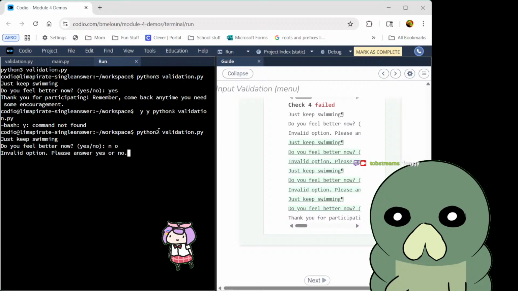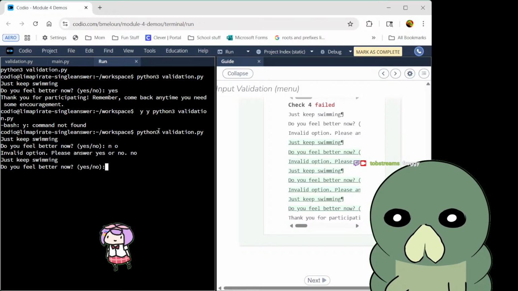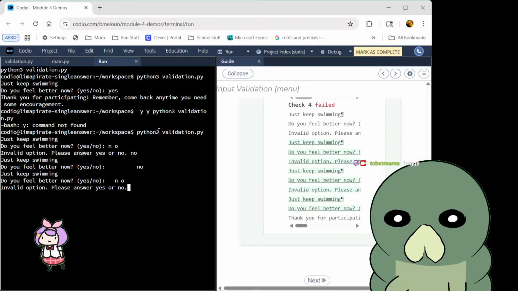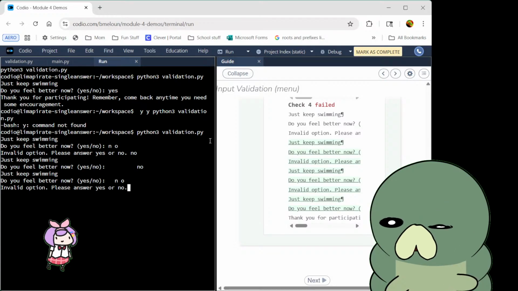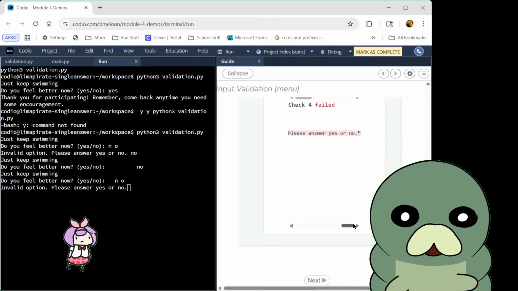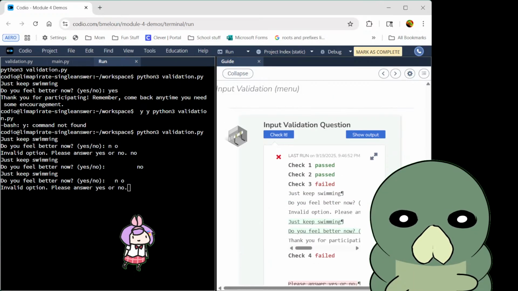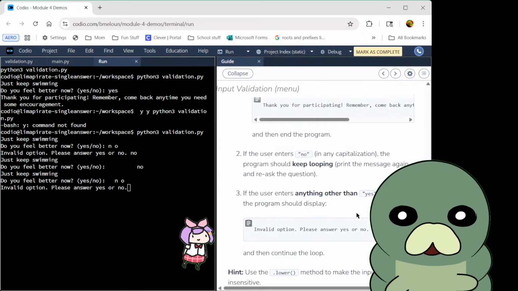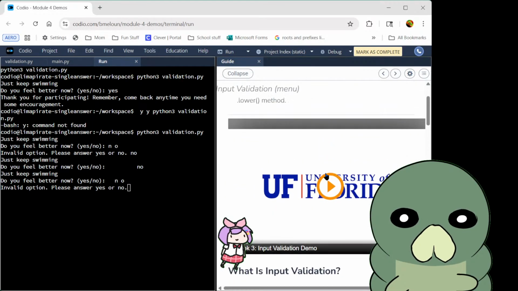No. Am I supposed to check that if there's no at all in that? If it includes no in any sense? Is that what it wants?